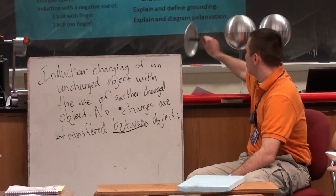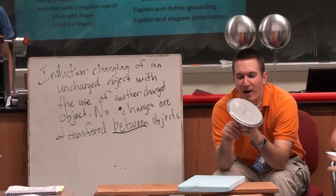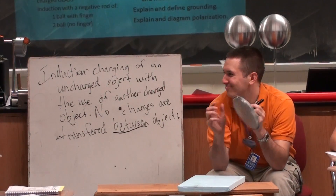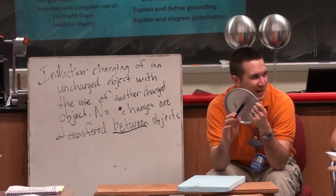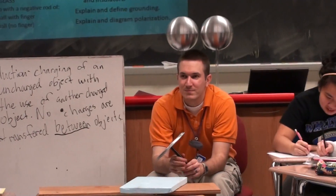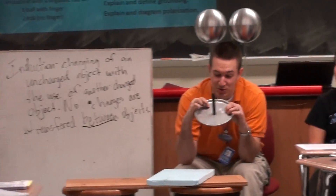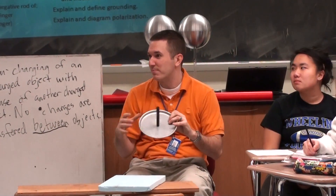The example we're going to do, we're going to use the electrophorus. So you go, wow, that looks amazing — it looks like a pizza pan on a plastic stick. And for the most part, that's reality: it is a pizza pan on a stick. All this is, is a conductor on a stick. The reason this one costs about $30 is there's a little sticker on there that has a science company on it. But literally, we have some that is just a piece of metal on a stick.